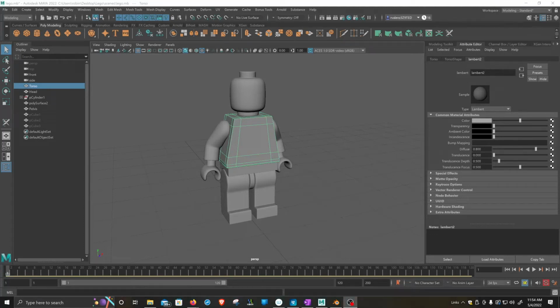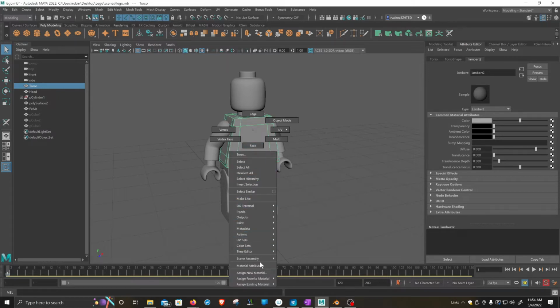When you're finished with your model, you will come to a point where you want to color it or apply a picture to it. What we call in the 3D world a texture map. The easiest way to do this is to make your model flat, which is called UVs in 3D. So what do I mean by it? So let's say I have a picture that I want to put on this.